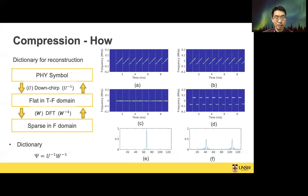Even if the signal is not detected or aligned in advance as shown in figure B, the signal is still very sparse as shown down there in figure F. Following the procedure we proposed here, we can get a general sparse dictionary without symbol alignment in advance, which means that the detection is not required by the gateway. The heavy duty of detection and calibration can then be moved up to the cloud. So for the gateway, it's only minimal computation for basic DSP and decompression.